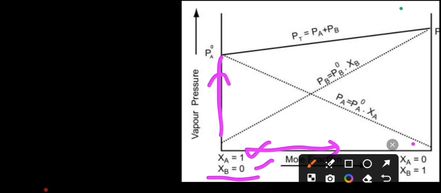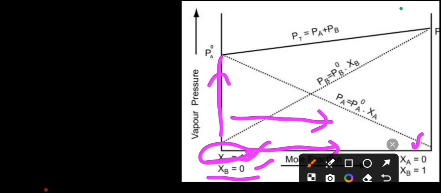Okay, but on the right side if you see, XA is equal to 0 and XB is equal to 1. XA is equal to 0 means there is no quantity of A moles, but XB is equal to 1 means there is only and only B component present here. If you move from left to right, then component A is present here, only A. Okay, then you can say component A will decrease from left to right, and which component will increase? B.